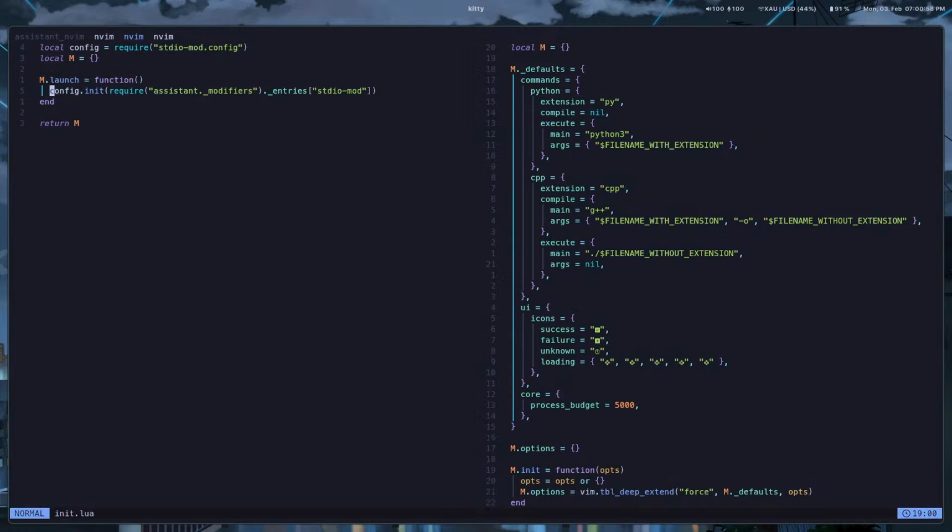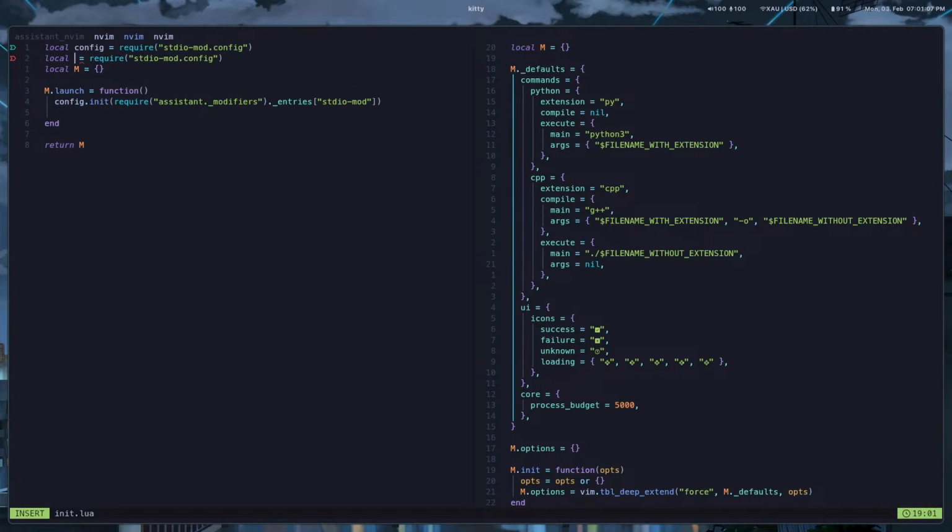So let's go to init and we have to initialize the TCP listener.